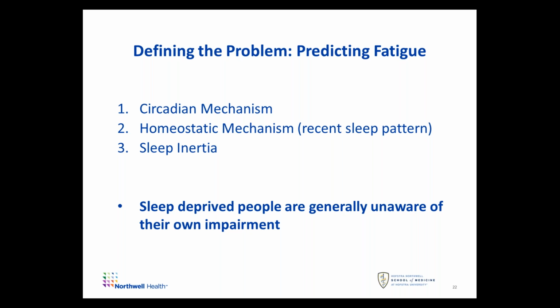So to predict whether or not our schedule or the way we work ourselves is going to be a problem and will cause fatigue, you have to consider 3 things, essentially, per this article: the circadian mechanisms, which are the things we were just talking about, the cortisol levels and everything else that fluctuates in a predictable way in the body; the homeostatic mechanism, so how long has it been since I last slept, how much have I been sleeping lately, did I just nap; and then sleep inertia. Sleep inertia is this thing that happens when you wake up and you feel woozy and you can't really function. This is a real entity, and depending on the time of day and how long you've been deprived before and how long you've napped for, sleep inertia can be a really big thing and actually can lead to significant impairment. So when we think about napping on the job, we also have to think about sleep inertia, and we can talk a little bit about that later.